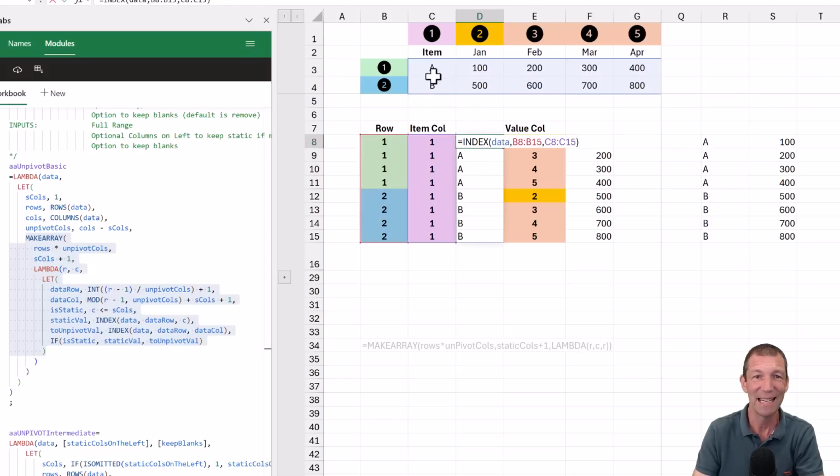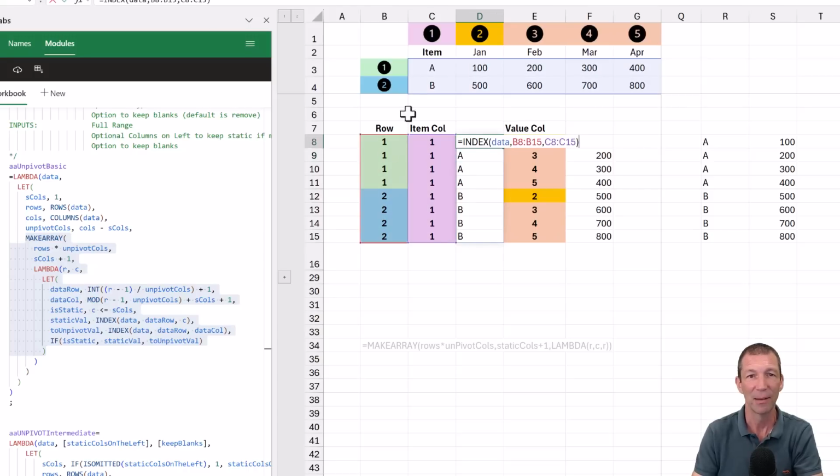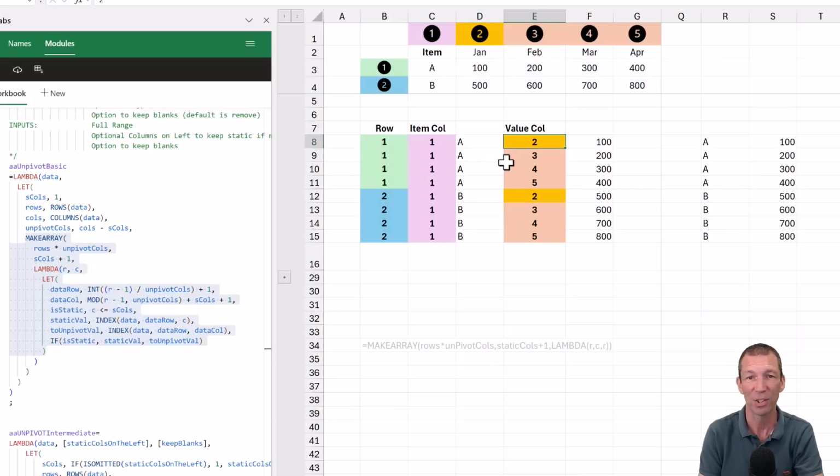So we're basically indexing this block of data, but we are going to go 4 times for row A and then 4 times for row B, for the row B, row 2. But then each time I index, I only ever want column 1. So that's the column reference and that's the row reference. So we see A, B, B, B, B. So if I put that in there, let me just press enter. So if I put this in here, it's saying, okay, reference that area by that and by that. So that's me manually creating part of this just to show you.